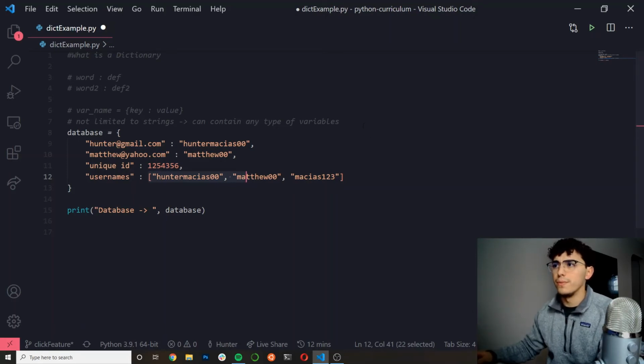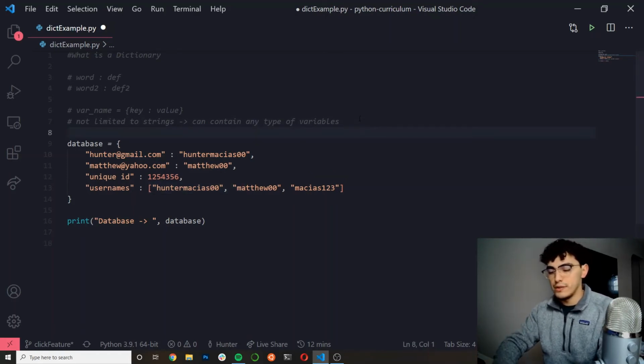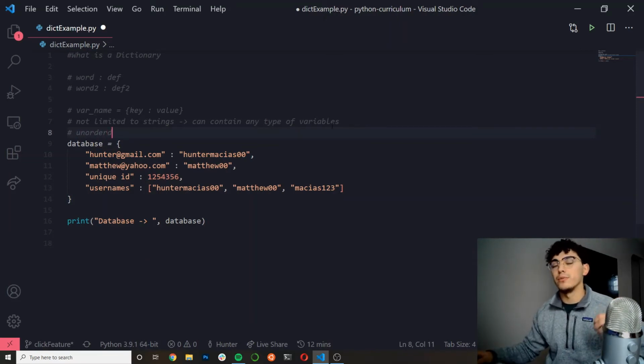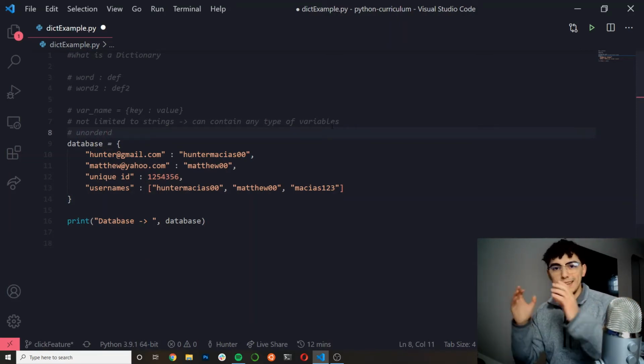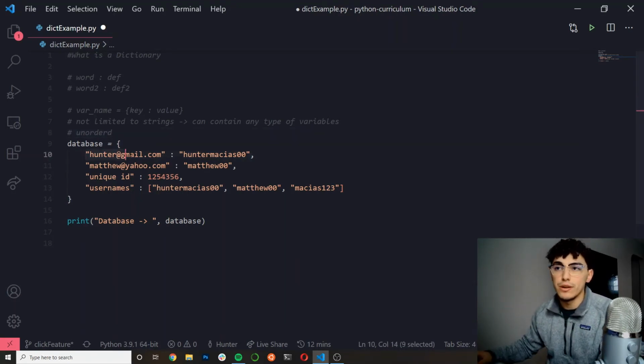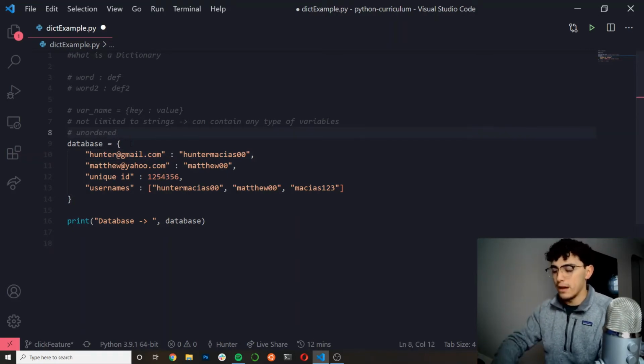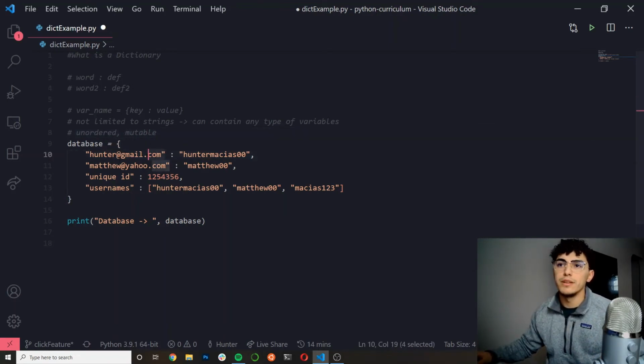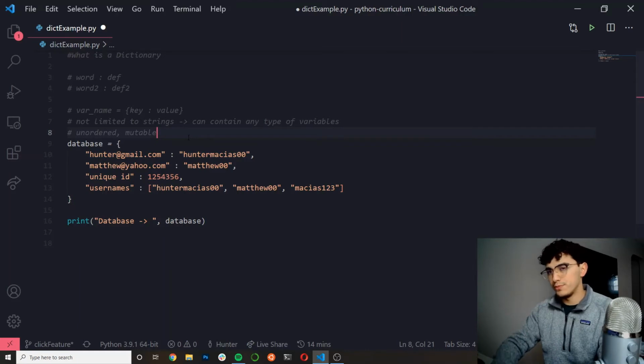Another thing to mention with dictionaries is they are unordered. So with a list, you're able to index. You're able to say my list at index 0, and you'll get your value at whatever 0 is. Well, a dictionary is unordered, so you're unable to do that. Did I spell it unordered? Yeah, that's right. They are mutable, right? So you're able to change a dictionary. Let's say you have its key and you want to change this value, you're able to do that. And let's say unordered, they're mutable.